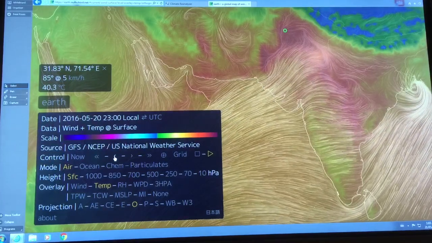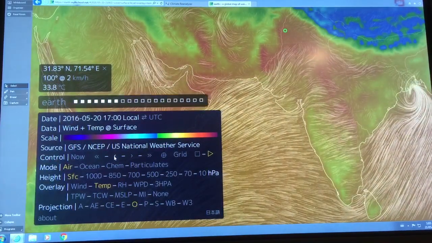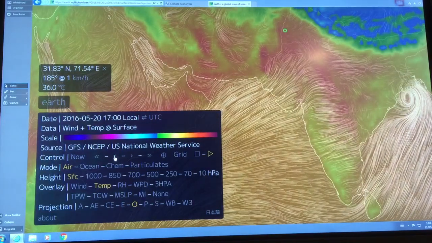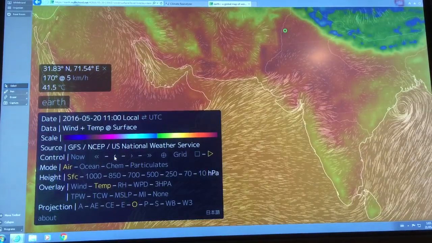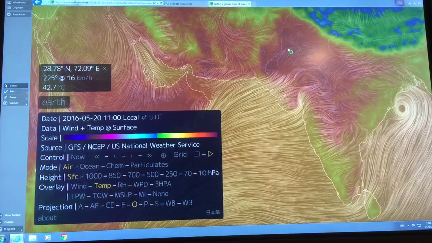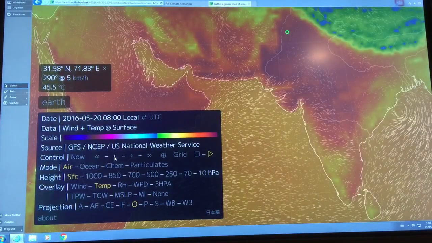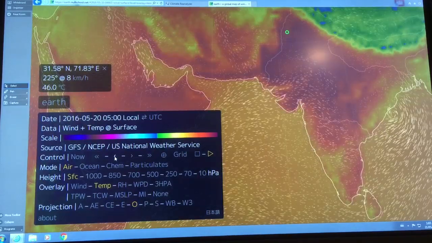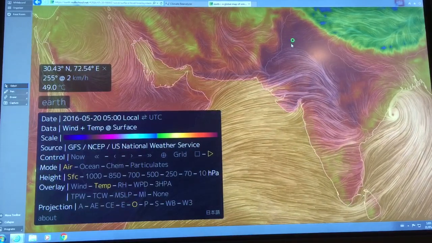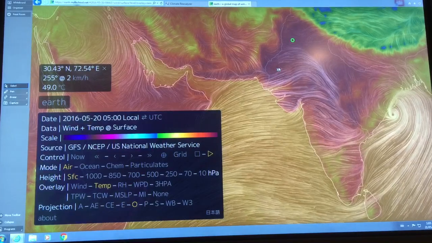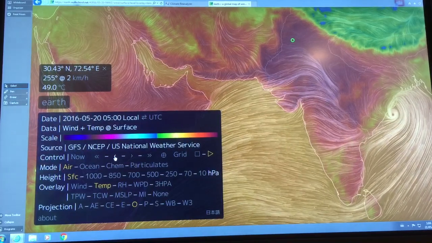Now let's back off and have a look back in time. So this is 3 hours earlier. I'm going back in time in 3-hour increments. Okay, here we go. We're getting warmer here. Let's keep going back. Okay, so here we are. We're approaching 50 degrees. It's not quite there, but look at the vast region here where the temperature is this sort of order of magnitude, 49 degrees.